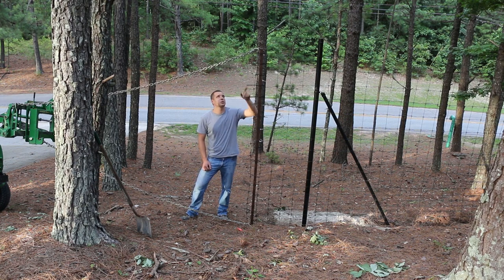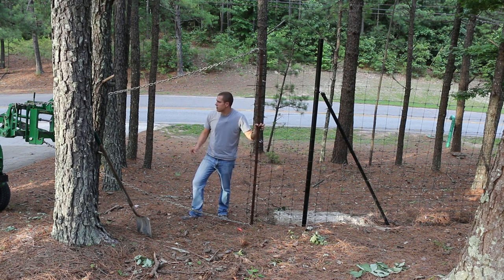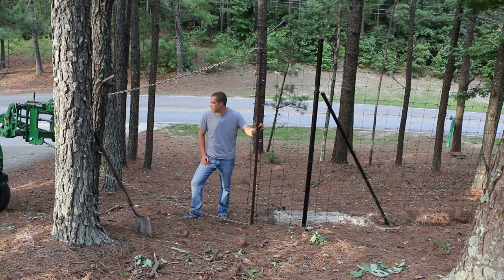Basically just a 1-inch square tube. I've welded pieces of chain to the top and bottom. And then sort of the same idea, I've got a chain independent to the top and independent to the bottom so that I can pull the top or bottom based on how I dump or curl the bucket control on that tractor. I'm sort of at a compound angle because the tractor is sitting this way. We'll see how it goes.